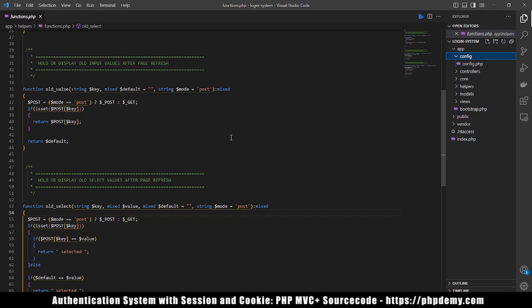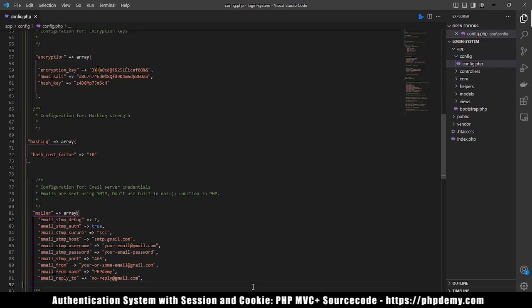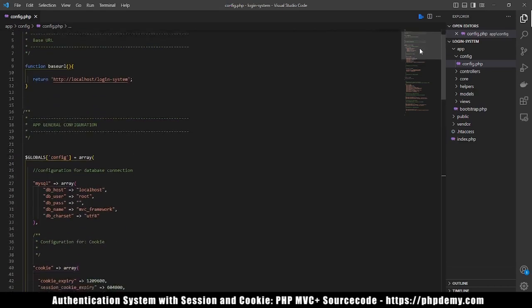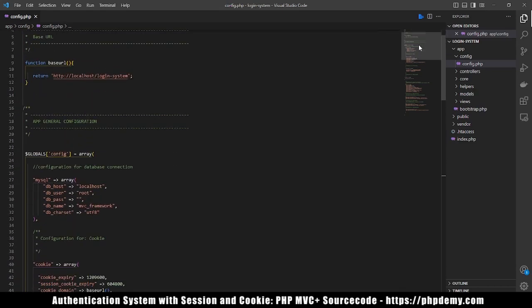I will just go off, as there are some things I need to take off the config file, which are not supposed to be seen by a third eye. I'll be back in a moment. So we are now in our config file. Sorry about that, I had to make some corrections there.